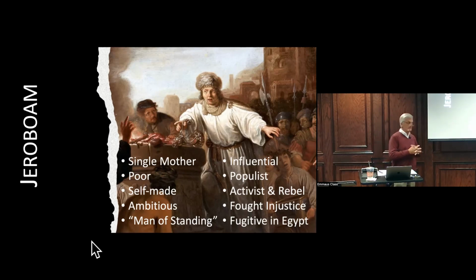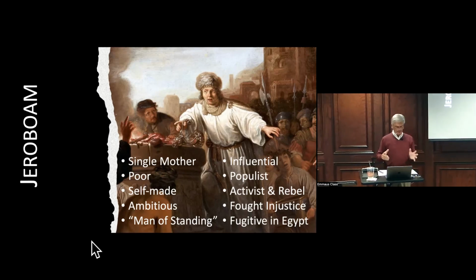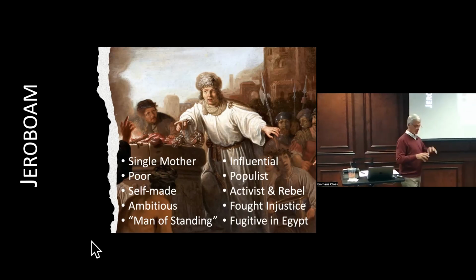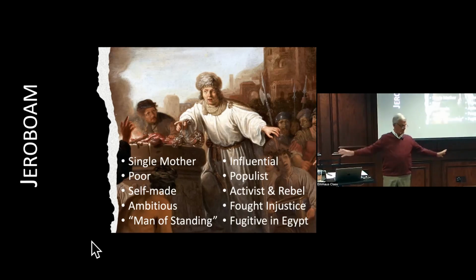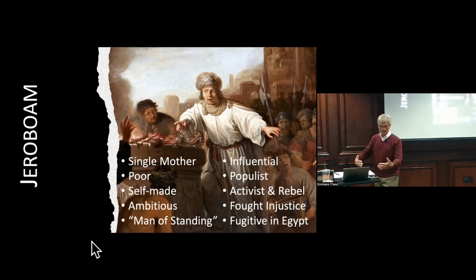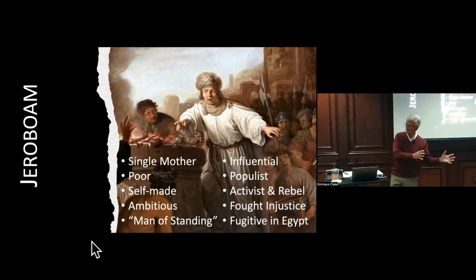He was elevated by Solomon to be the head of a major portion of the labor force. Now, that would be the sons of Joseph. Ephraim and Manasseh were by far the largest tribes, and Solomon funded his big public works projects by drafting from every tribe people. You have to go serve, let's say, 2 years. Okay, you got to go serve in the labor gangs for 2 years.